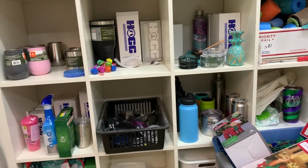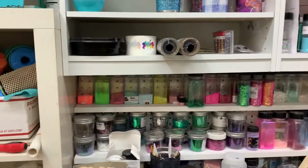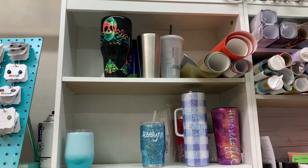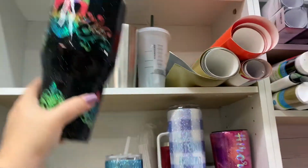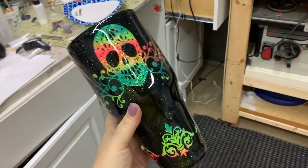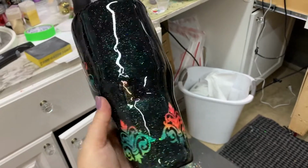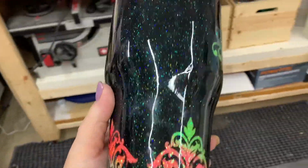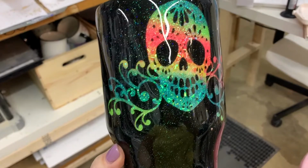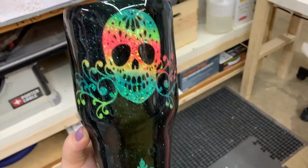Right now, you can see I do not have a whole lot of product or stock cups because it's been busy. This is kind of my favorite part, all the glitter. Right now it's a little messy because I am working, but these are some tumblers that I've made. This one is another one of my favorites. It is not perfect, which is why it's sitting on the shelf. I'm really weird about not selling things that are not high quality. But this one, it's so pretty, and I'm trying to get in better light so you can see, but I absolutely love this one. Probably one of my favorite cups I've made. This one is ginormous though, so this would be a good water cup.